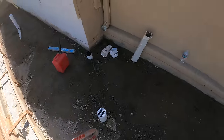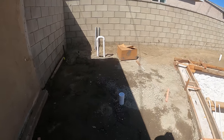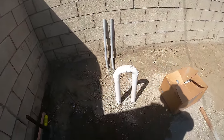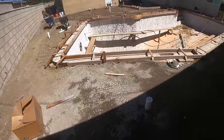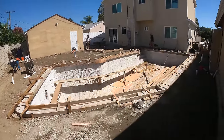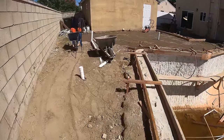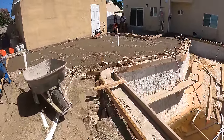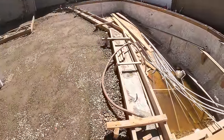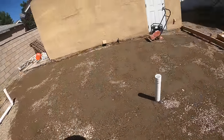We also got all the base in today. We got our drains in. We got them stubbed up every so often wherever they're needed. This is where the pool equipment's gonna be. So we're gonna do a little pad here for the pool equipment, and all this will be concrete as well. And there'll be a little turf band coming down here. Another drain there, another drain over there.